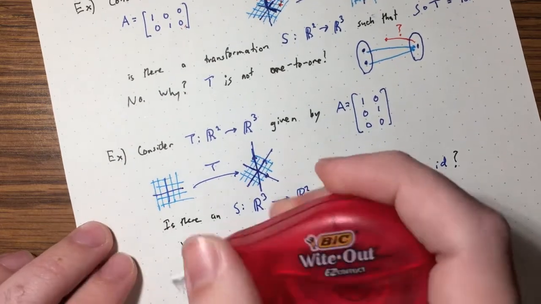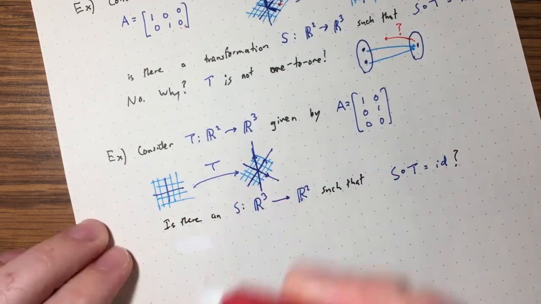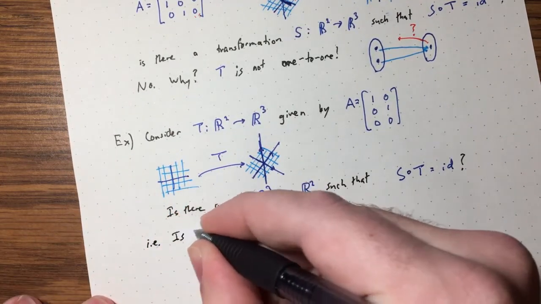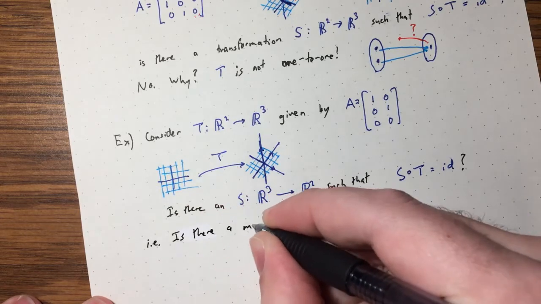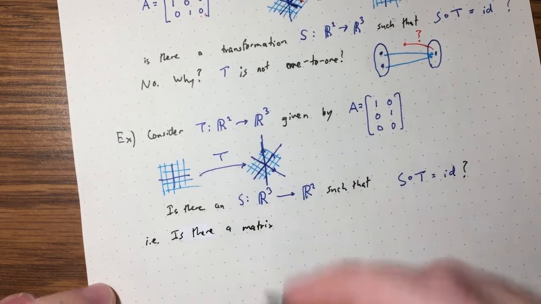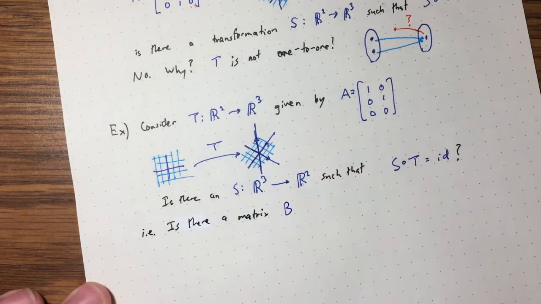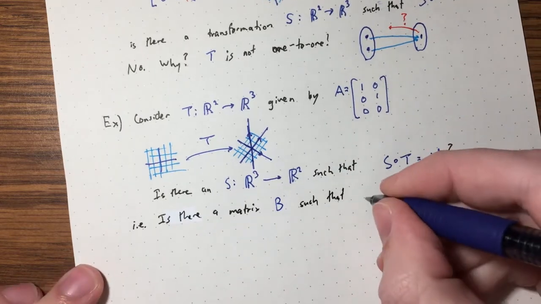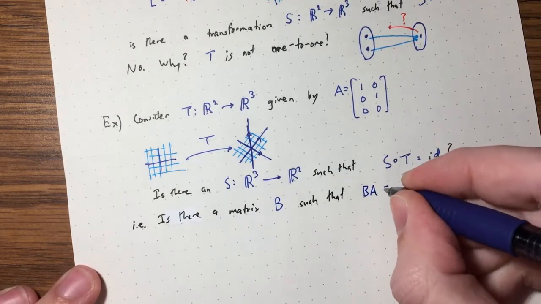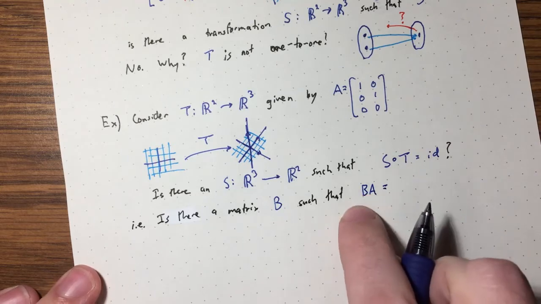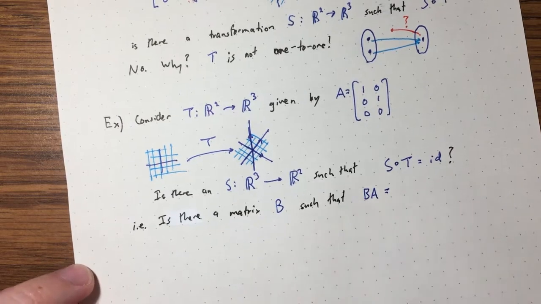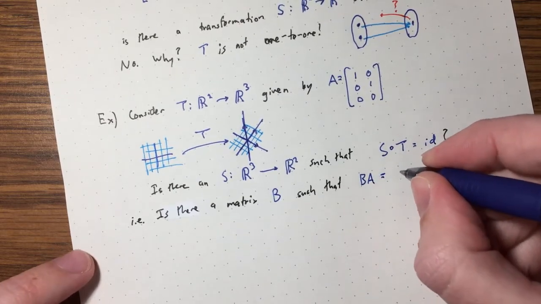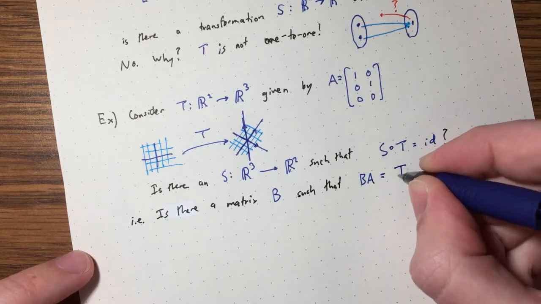Actually, before I say that, there's another way to phrase this question. Let's phrase it in terms of matrices, right? So, is there a matrix? Here's my matrix A. So what are we asking? Is there a matrix B such that B times this matrix A I have equals the identity, right? Because I'm doing A, then B. Okay, you have to get used to this opposite order, right? That is following the function notation, so it does make sense. Can I do A, then B, and get the identity matrix?